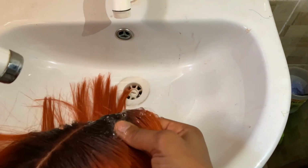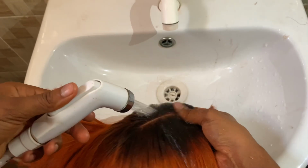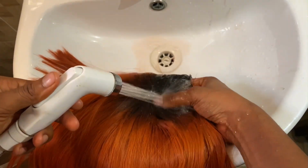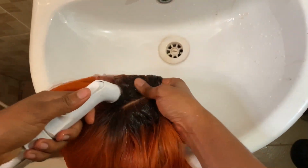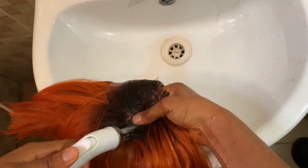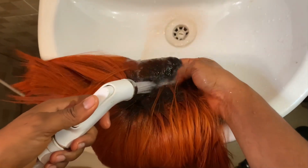Now I'll be washing it out with water to help wash out the Got2b spray and the Got2b gel we initially applied underneath the lace, and also take out the whitish residue the Adore dye left on the hair. After washing out the hair thoroughly, I'm going to let it dry. You can decide to sun dry or dry with a hand dryer.